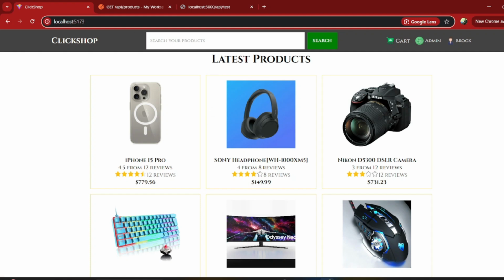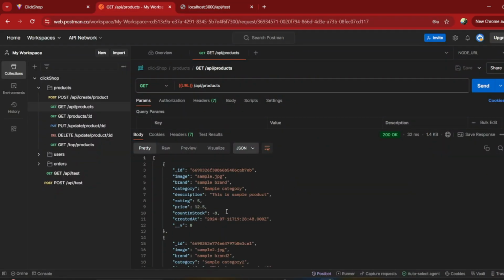Now we have to set up these things in our front end, on the React side. This is our home page, that is the product page. We should receive those products from this backend. Here it's a dummy client, so it can just send a request to the endpoints, fetch the data and send a response.